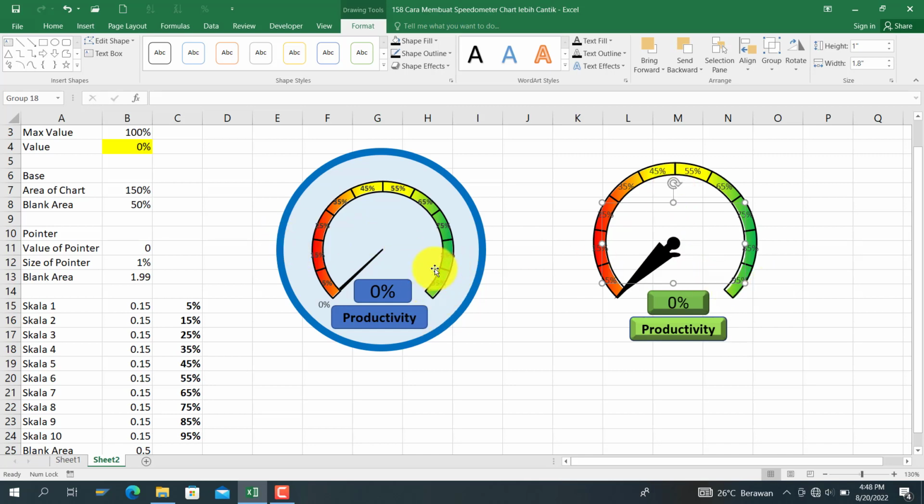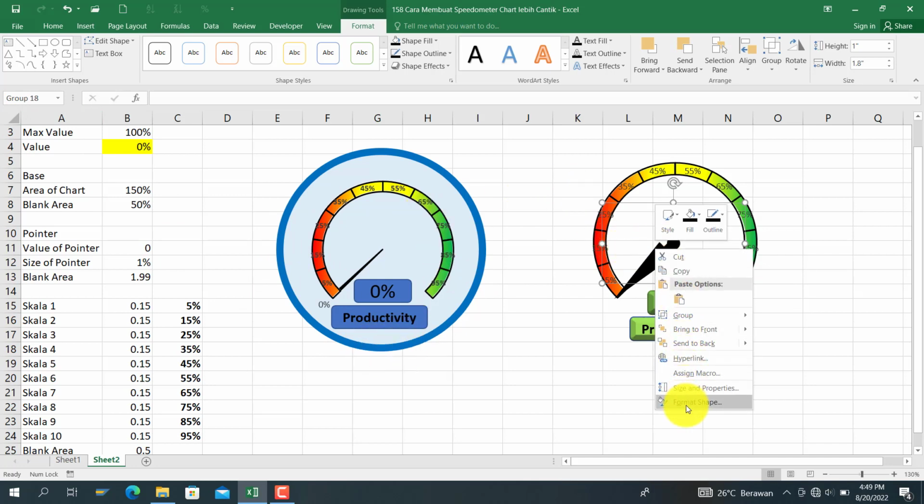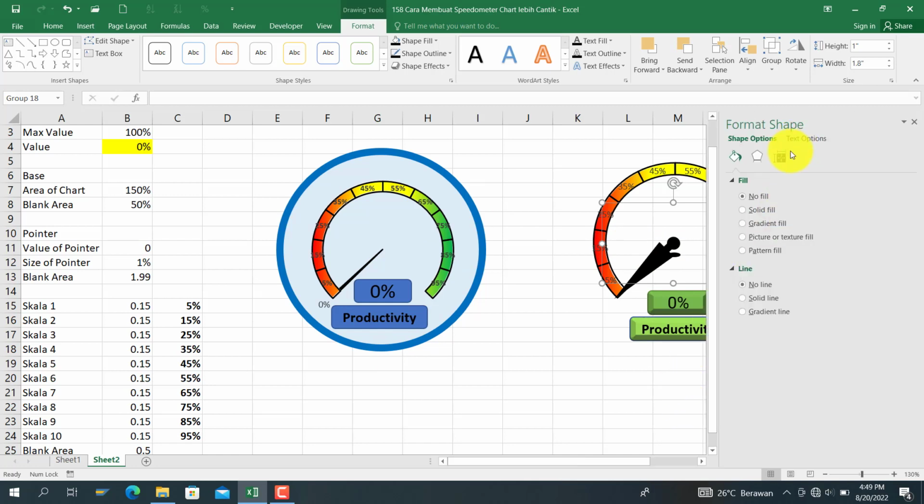You can see the group is group 18. We right click here, Format Shape, and the rotation is 0 degrees.